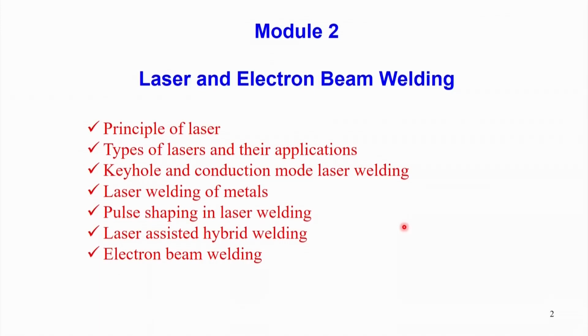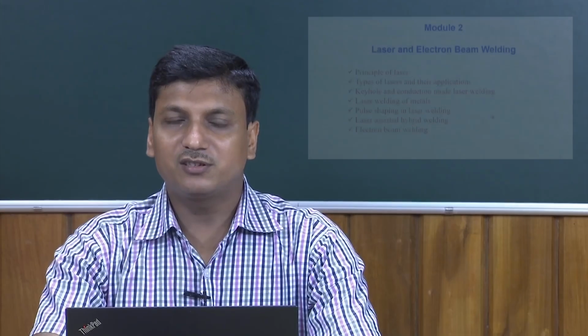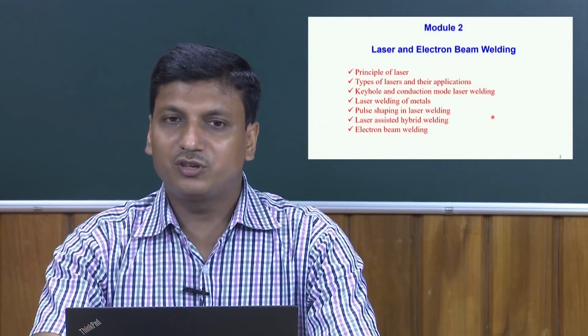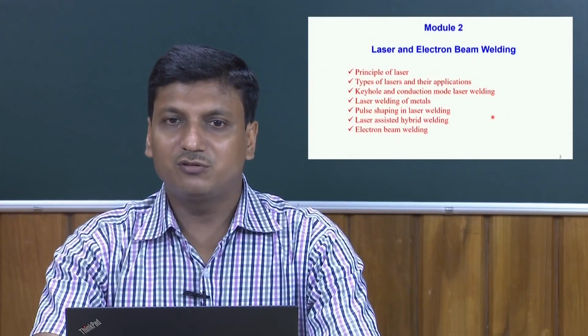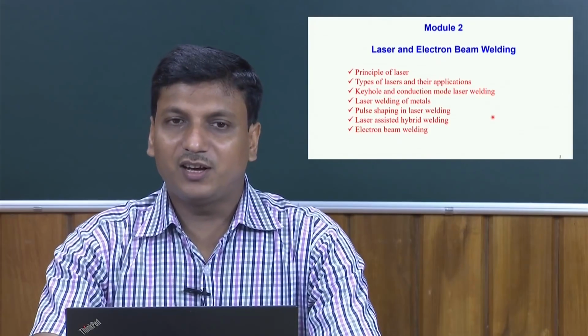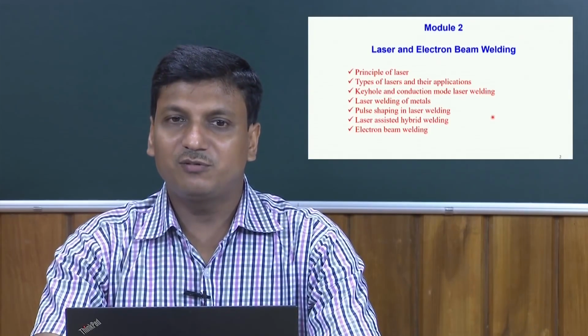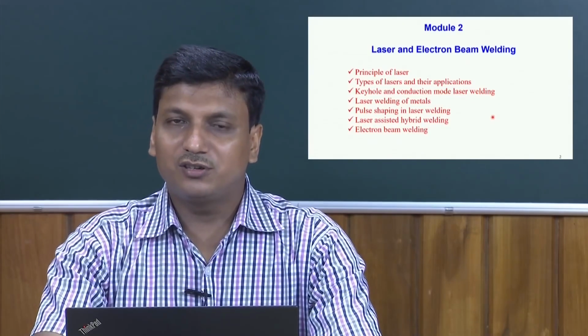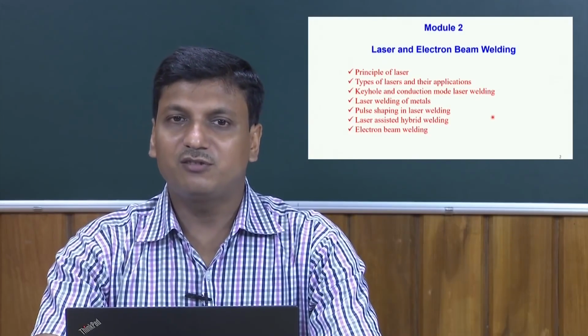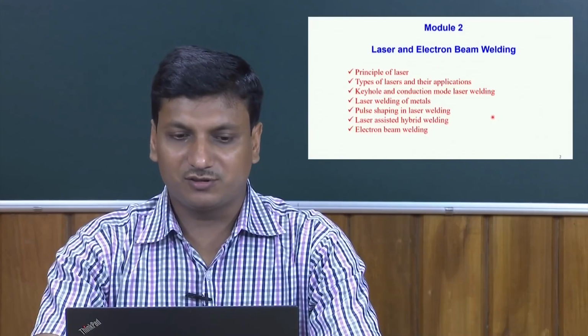To start with this module, first of all we will look back at the principle of lasers and different types of laser and their applications. Then keyhole formation or conduction mode laser welding processes, and laser welding application in the different materials. Related to the laser welding, we will finally look at different laser assisted hybrid welding systems, and finally we will cover the electron beam welding process.